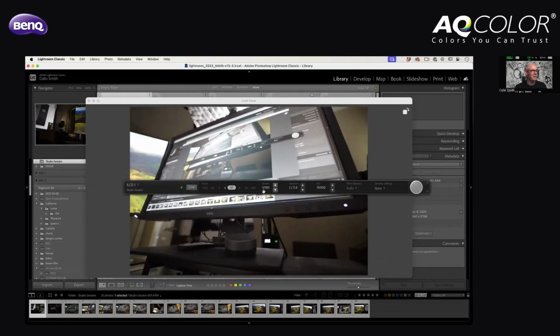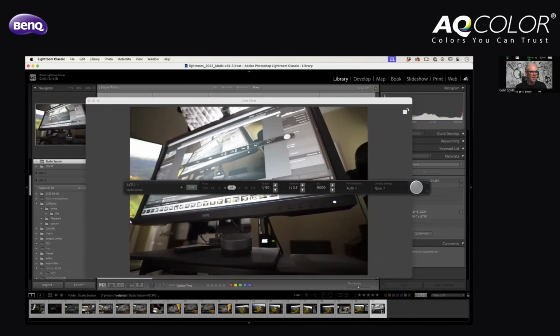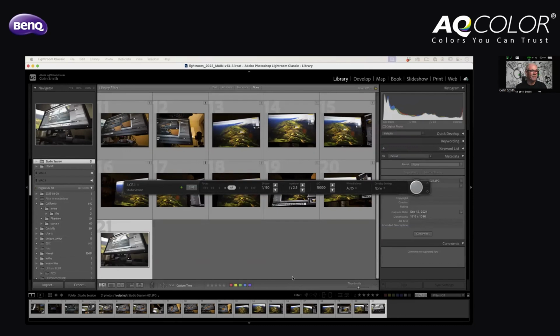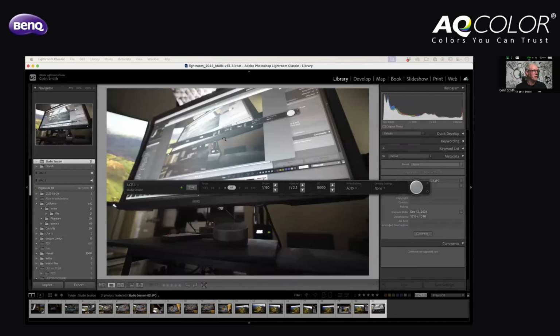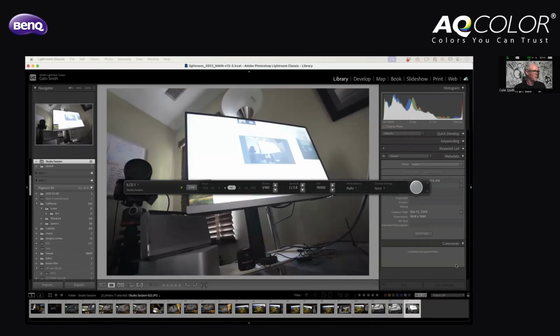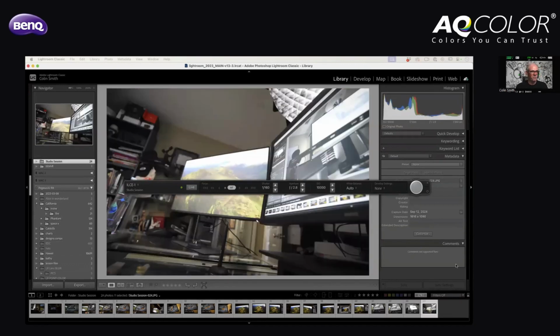But here's the thing. I can take a picture. And if you look at this right there, I'll just move that to my second monitor. Look at that. Took the picture very quickly. Let me show you how fast it is. Hit the shutter. See how fast that is? Let me go over this way. Take the shot. Take the shot. It's fast. And this is a 50 megapixel camera. So that's one of the things I love about that.